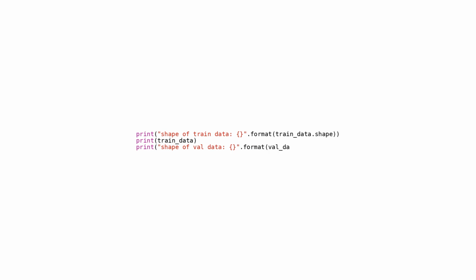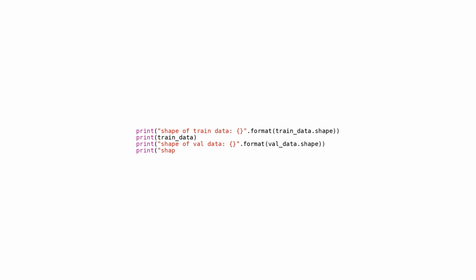After displaying the shape of train_data, the code proceeds to show the entire contents of train_data, followed by presenting the shapes of val_data and test_data. This code is useful for monitoring the data in a machine learning project, ensuring that datasets are loaded correctly with the expected dimensions. It also aids in identifying issues like missing data or data loading errors.